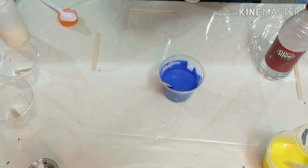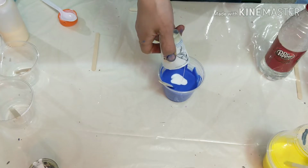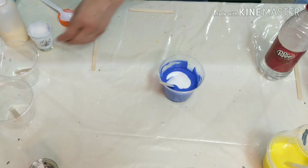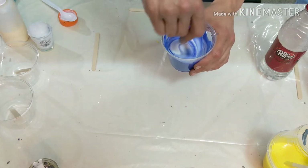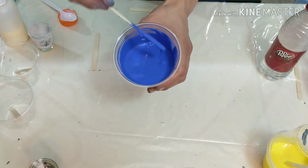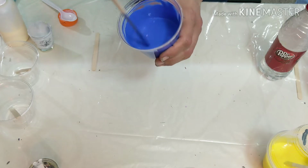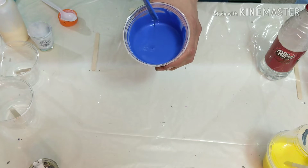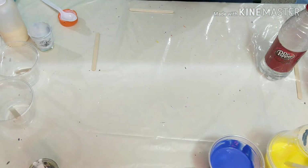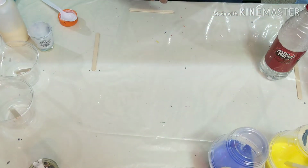So you're going to have to eyeball this. Obviously, you can go all experimental and weigh it out or find other means to measure. For this amount, I'm just going to eyeball it. There you go. So you just need a little bit more. Nice. So that one, we'll set off to the side. Get another cup, cover it, and we'll move on to the next one.